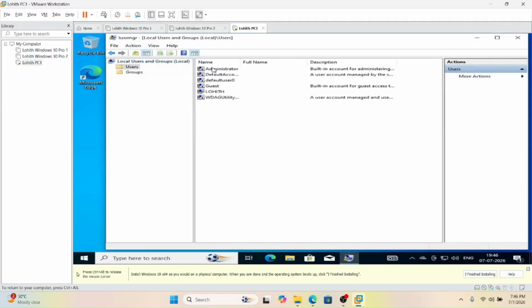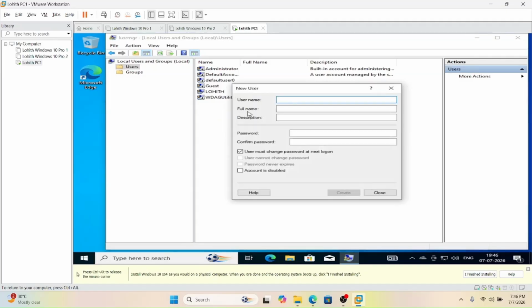Go to users. First of all, right click and click on new user. I'm going to enter my username, Buddy. In the description I'm going to enter Buddy is the new user of PC1. Okay, and after that you need to create your own password.